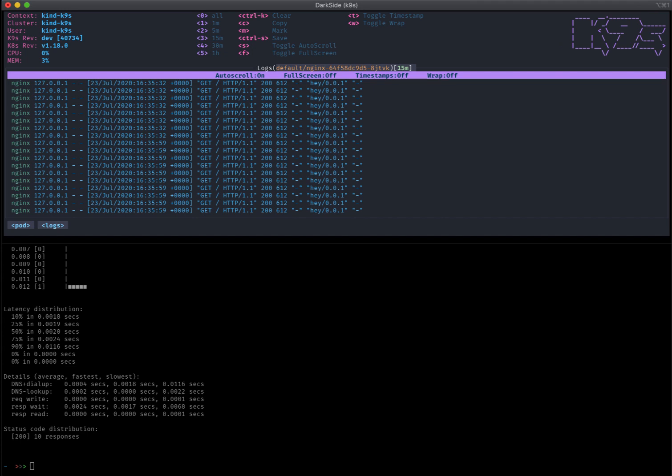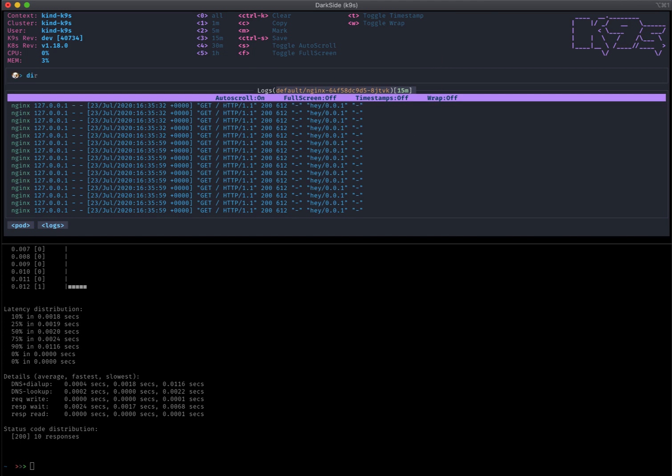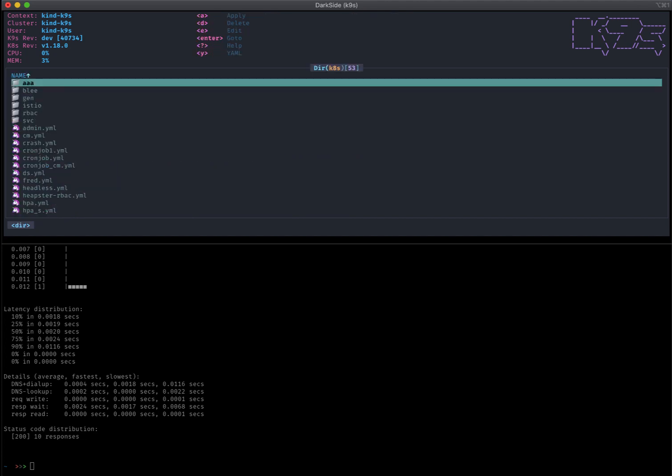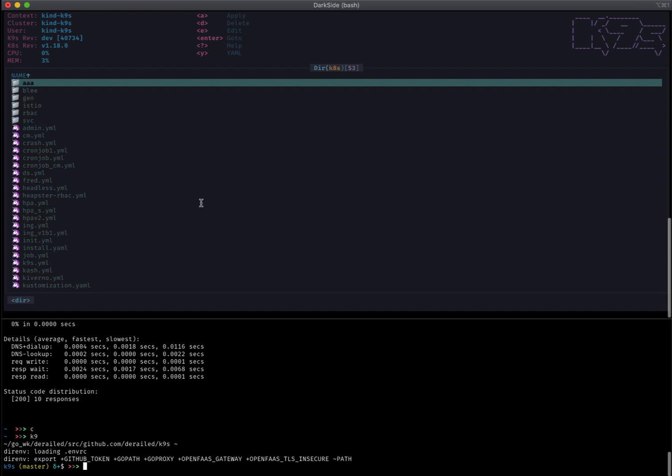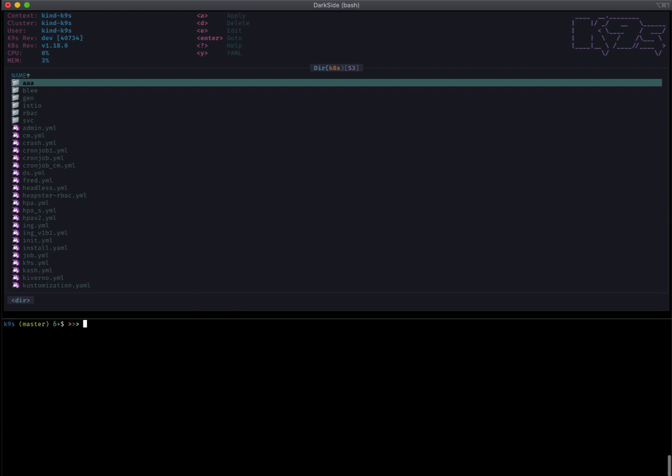The other command that I want to show you guys, which I kind of dig, I think it's kind of cool. There were a lot of issues filed on the repo, folks saying, I want to stay in k9s. Why do you make me shell out to deal with manifests and so forth? So here I'll introduce the dir command, the directory command. This allows me to dig into a specific directory. So you can see here on my local home, I've got a directory called k8s with various Kubernetes manifests, and without leaving the confines of k9s, I can dig in directly into those manifests.